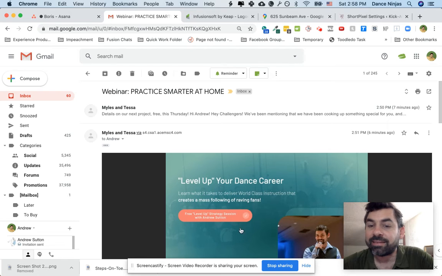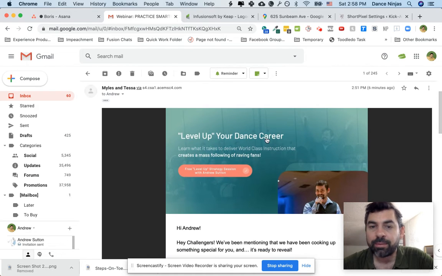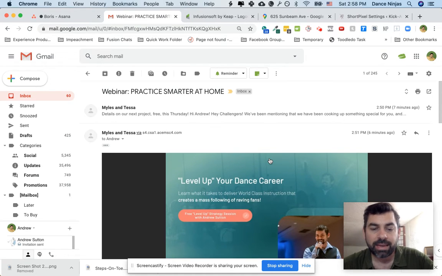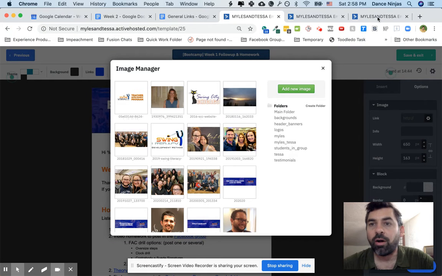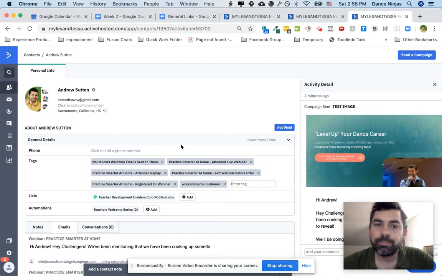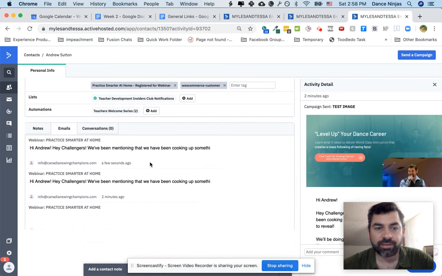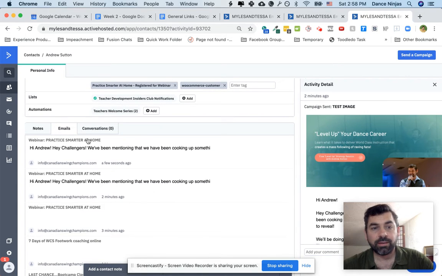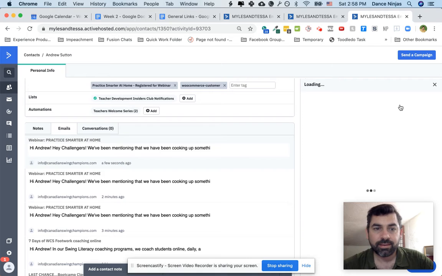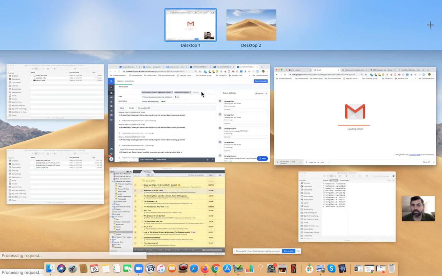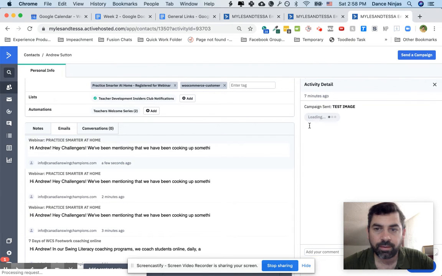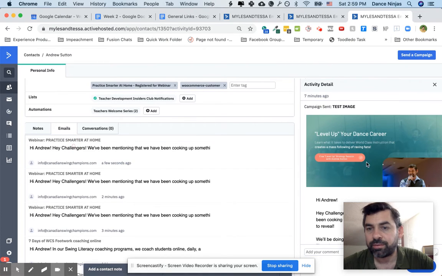And then I deleted this from your images, and it's still showing up in my emails. Like if I refresh this, it's still showing up there. Also, I'm going in here and making sure, does it still show up if you want to preview the email you sent? And let me go back to this one. Oh, it's still loading. So if I click on this to preview it, it's still showing up in the campaign, so it didn't disappear there.